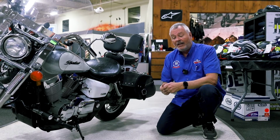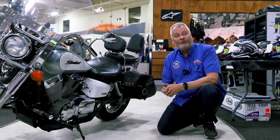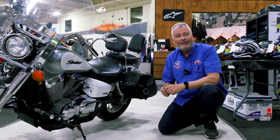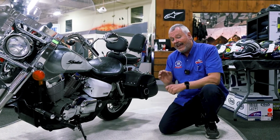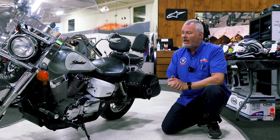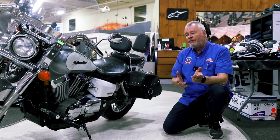Same thing with a belt. Inspect it before you ride and check it for cracks. Any frays in that belt could be a sign that it could snap at any time. So again, if you suspect anything like that, get in and see your local service dealer as quick as you can. Those are the basic things that you can do before you head out on a ride.